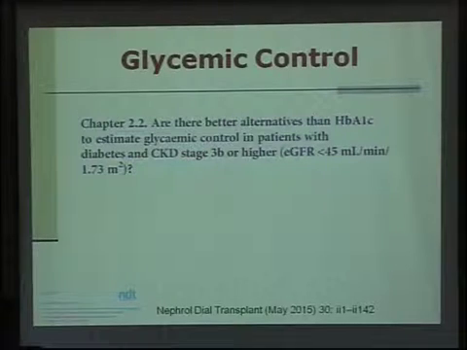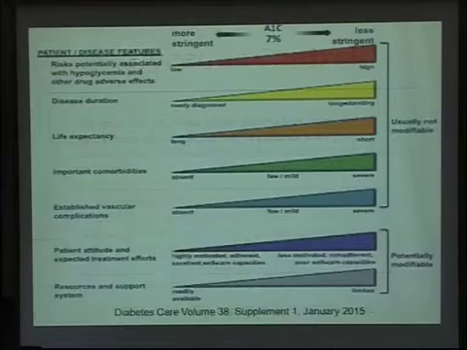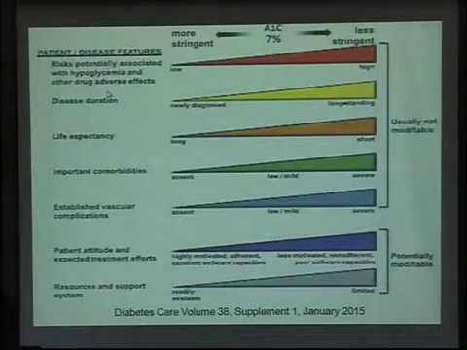KDIGO guidelines recommend using a level of A1C of approximately 7. And even if the patient suffers from episodes of hypoglycemia, I may use an even higher level, even up to 8 A1C. So we should be careful, because patients with chronic kidney disease are at risk for hypoglycemia. So this is what you find here. And this is very wise, the using of knowledge in a wise way.